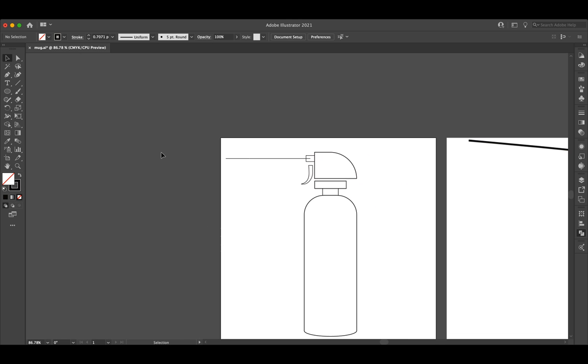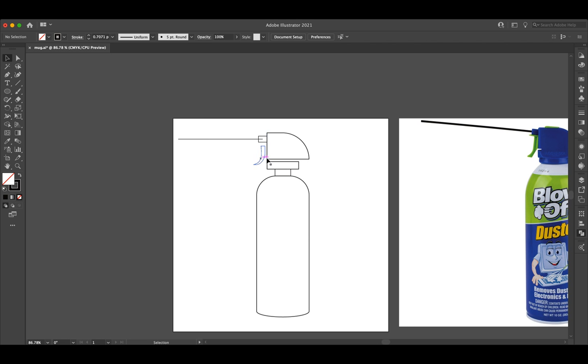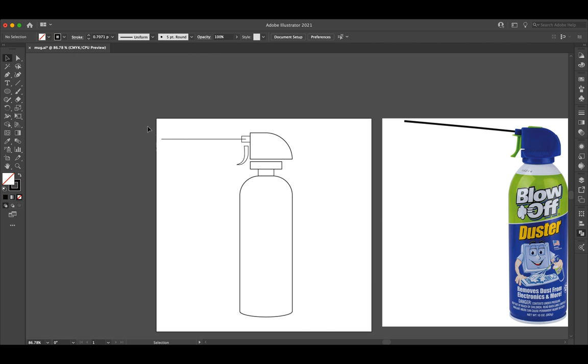So here's what I want to do next. I want to just take this general shape. I'm not going to color any of this in unless I have something I want to specifically use. I'm going to highlight all of this and look what happens. Only the stroke is going to show up, even though these are made with a shape. This was made with a line segment tool. There's no fill. But what I want to do is beef up, let's say, all of the stroke here.